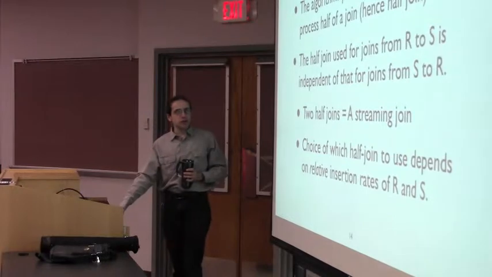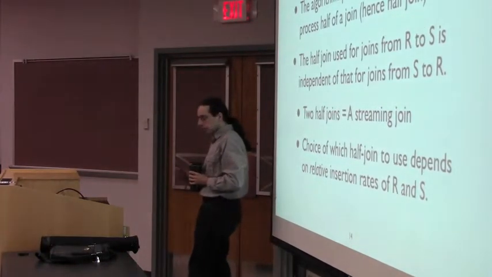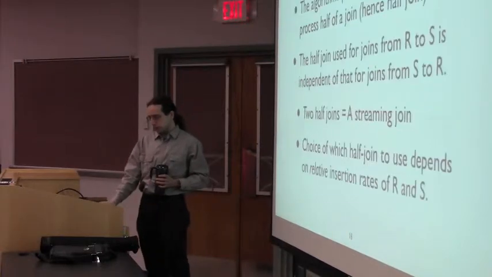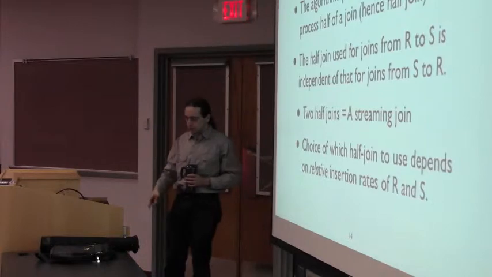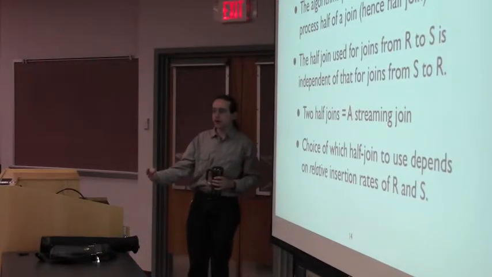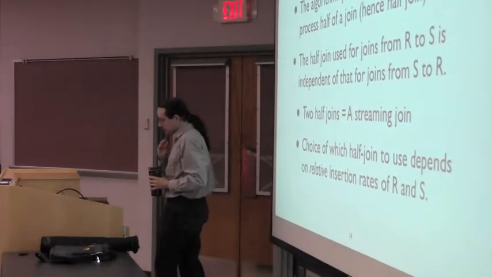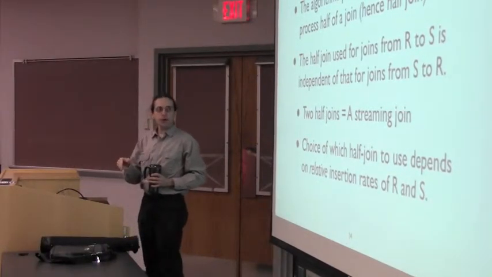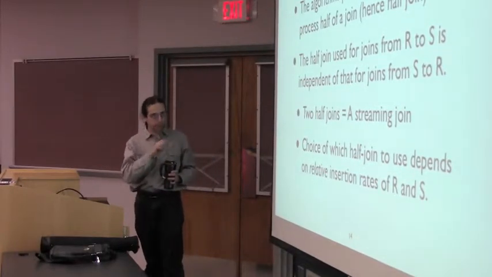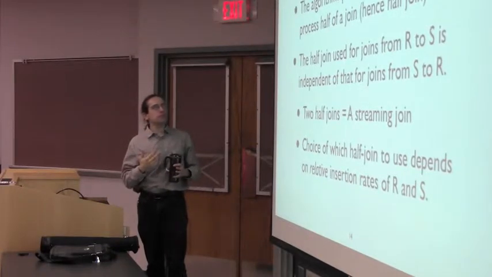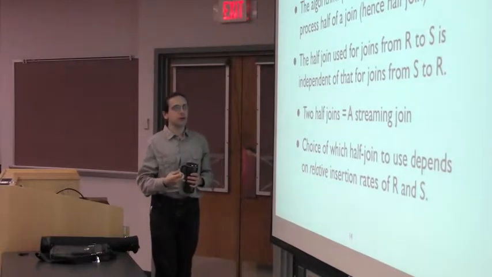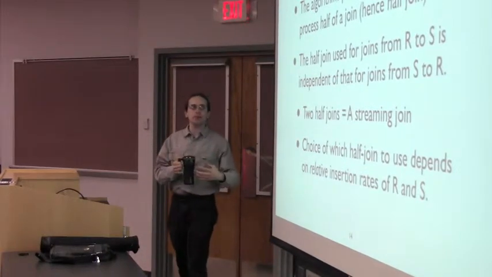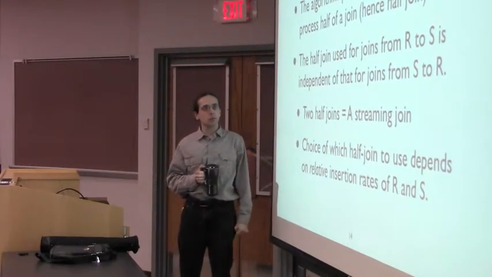Okay, so each of these index structures you can build on essentially half of what the algorithm that I've shown you does. It's basically sufficient to perform essentially half of a join. You're receiving tuples from one of the two streams, and that tuple is being joined against the other window, and then simultaneously inserted into its own local index. Like I said, this is basically enough to process half of the join. And in order to do a full join, you need to take essentially two of these half joins and combine them together. Basically you need to pick two different indices, one for each side of the join.